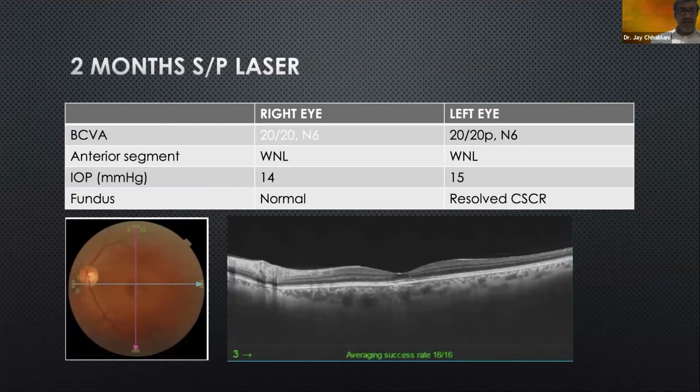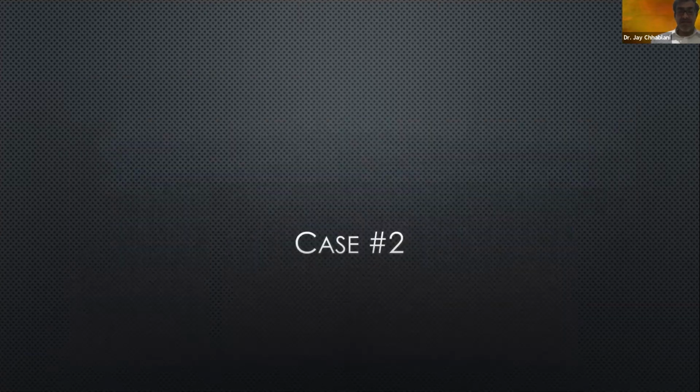So we went ahead and did a subthreshold laser using 5% duty cycle, and he comes back in 2 months, and you can see that the fluid has completely gone. His visual acuity has improved from 20/25 to 20/20. I understand that it may not reach a great quality 20/20, but you can see that the fluid has resolved, which means that his visual acuity and the contrast are improving. But the most important is that we probably have reduced the chances of recurrence in this eye.